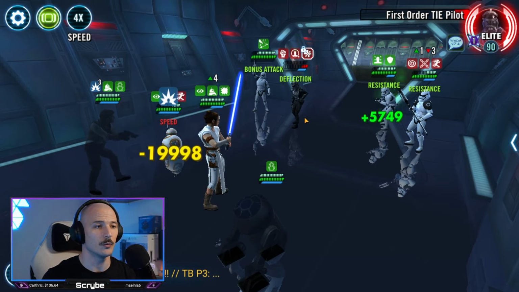Once again, I'm not going to be using the ultimate, because I feel like using the ultimate is a little bit of a cop-out. Also, with JTR, you want to make sure that you never use the second special on Supreme Leader Kylo Ren. Like I said, that's going to stack his max health, and that's just not a good time for you. Now, it's quite likely that you lose a unit when you do this. Don't worry about it if that is the case.